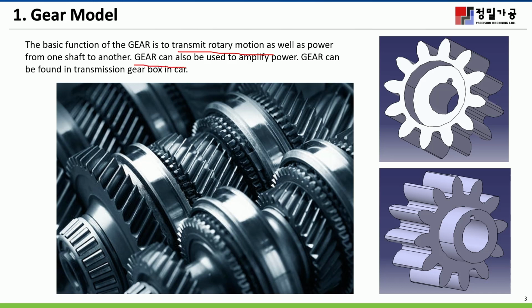A gear can also be used to amplify the power, and can be found in the transmission gearbox in a car. Now we are going to draw a pinion gear, something like this.